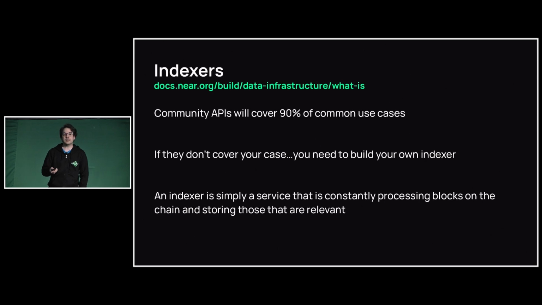If they don't cover your case, then sadly enough, you will need to build what we call your own indexer. An indexer is just a simple service that you're going to be running that is literally constantly listening to the blockchain blocks and being like, okay, what transactions are here? Okay, these are all the transactions. Is any of this interesting for me? Okay, perfect. Now I have to store it somewhere or do something about it.